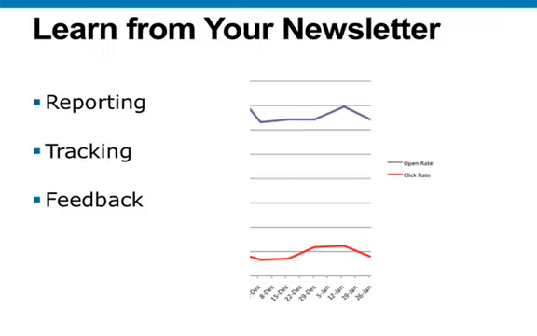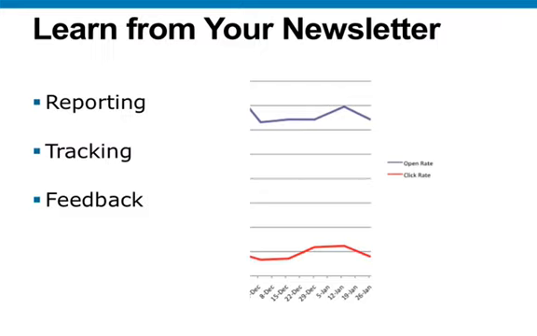You don't need to be comparing your newsletter to somebody else's, what their open rate or what their click rate is. There are so many things that go into getting people to open an email or click on a link that it's much better for you to compare your own newsletters and learn from what you've seen. So for instance, if you saw one of your newsletters that had a higher open rate, check out the subject line that you used to see what it was that got your recipients to open it. Or you can check out the time that you sent the newsletter, even the day of the week, and try sending it out again at that time and see if you get the same kind of reporting.